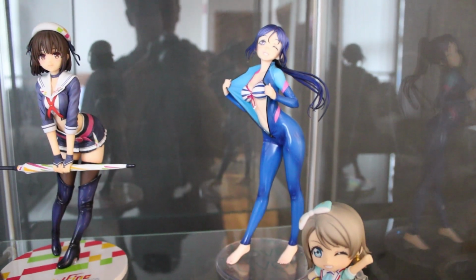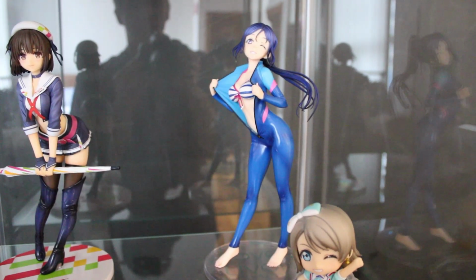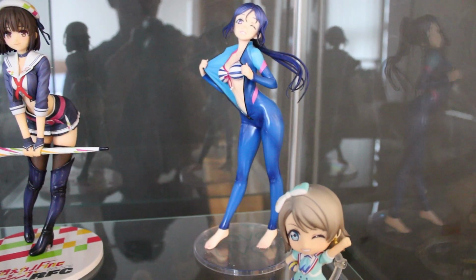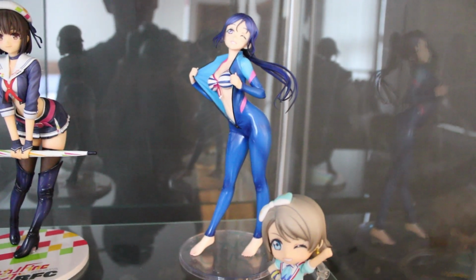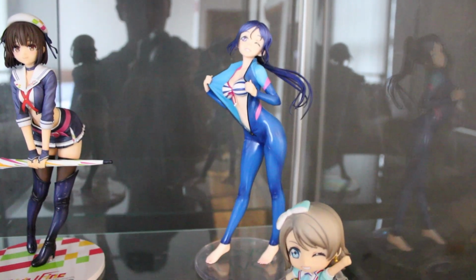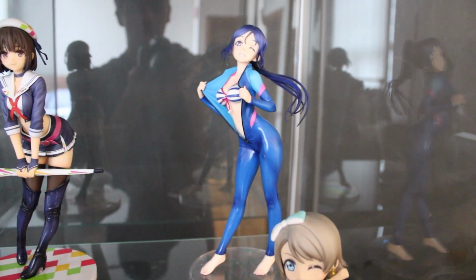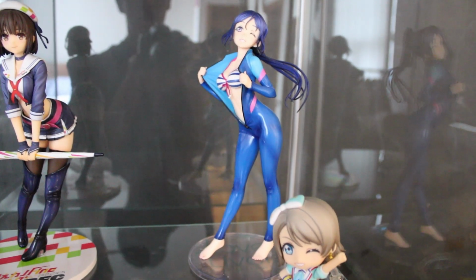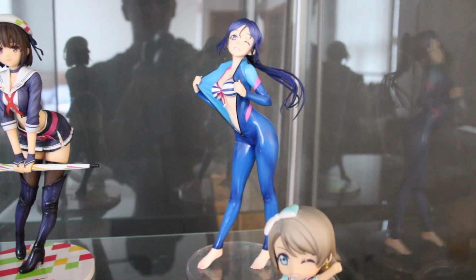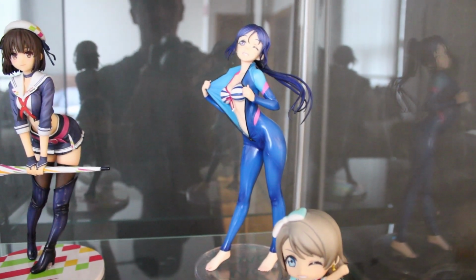Moving on to the back of the Detolf, we have Kanon from Love Live Sunshine. This figure by Alter is probably one of my favorite figures I own. Alter is such a good manufacturing company, and you'll see that Alter makes some really stunning figures. But yeah, this figure's amazing, and there's a certain feature with her that's really interesting. A certain part of her is made of silicone, so it's squishier than the rest of her. I'll let you fill in the details on what part is squishier than the rest.